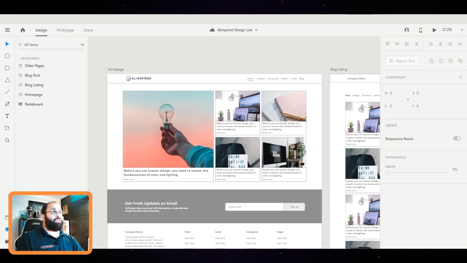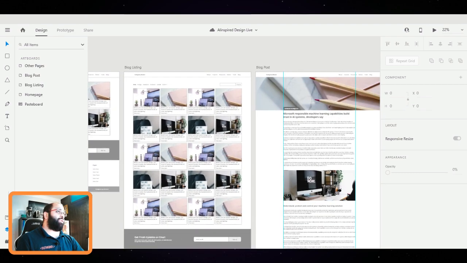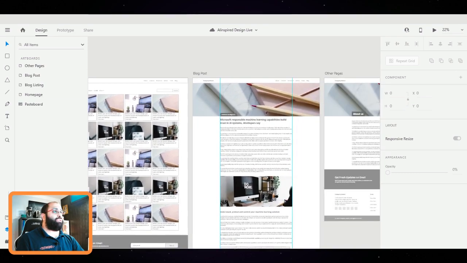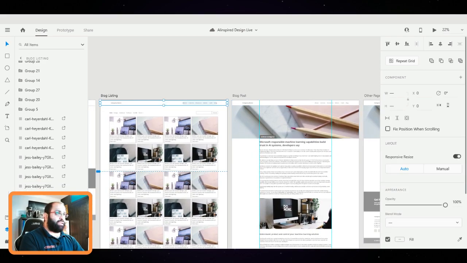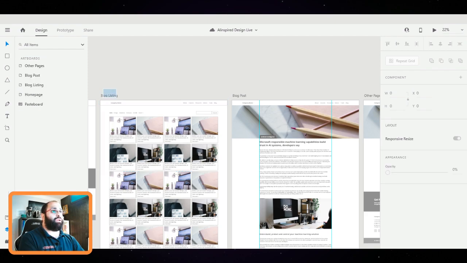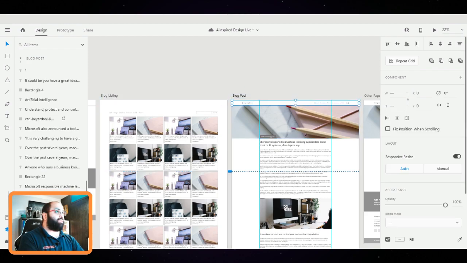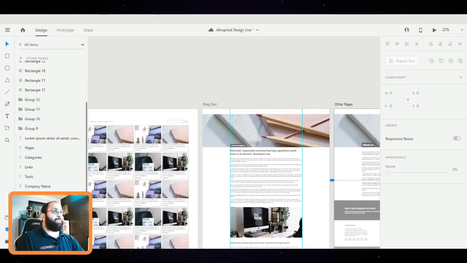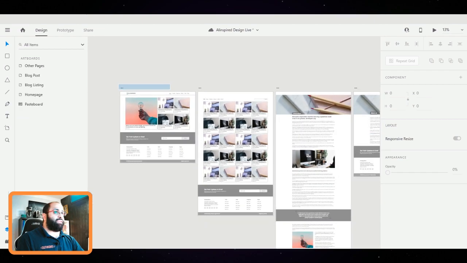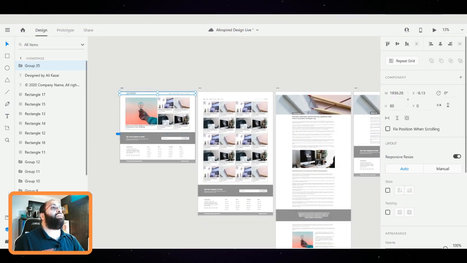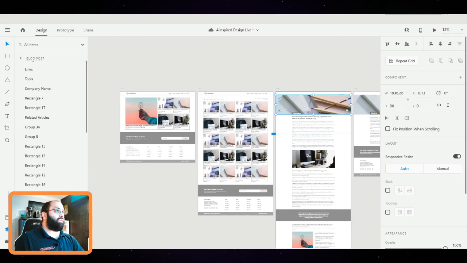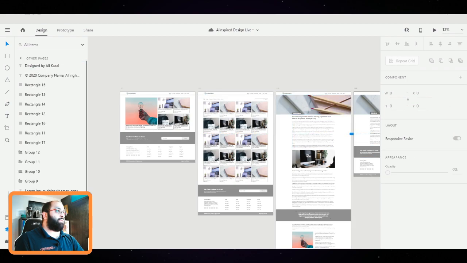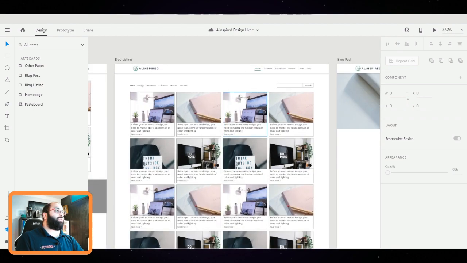This is the about page, the section that we need. Now we also need to mimic that across the rest of these. So what we can do is just go in there and delete. Once that's done, just delete these. And then select this, make sure it's all grouped together, and then just copy it and paste. All right, so now it's perfectly placed.